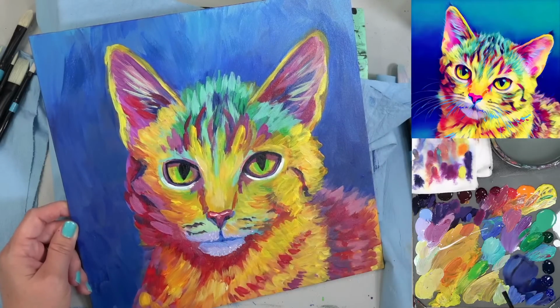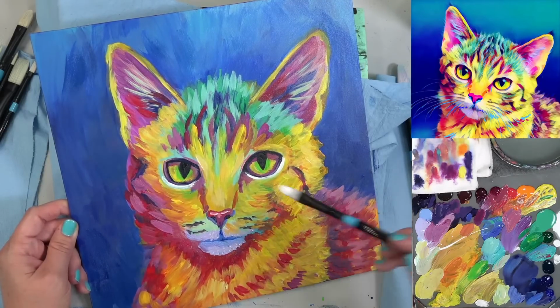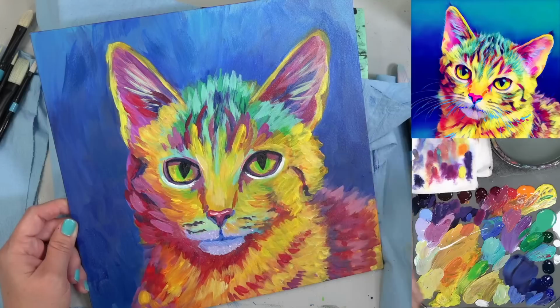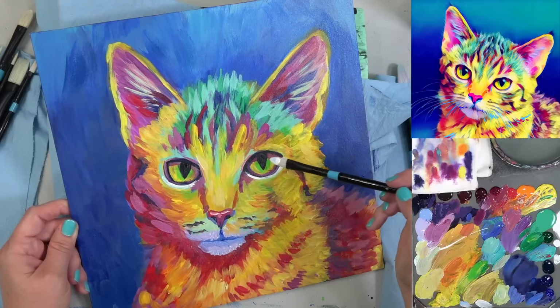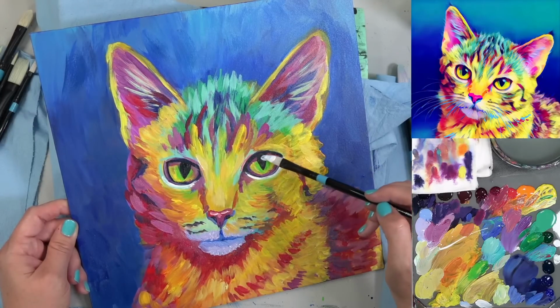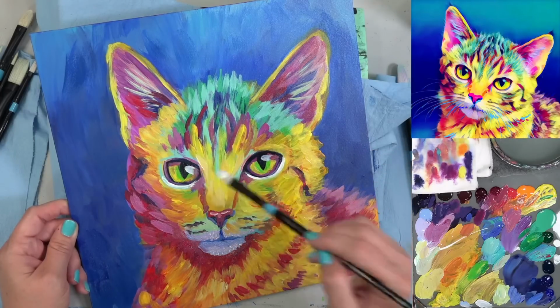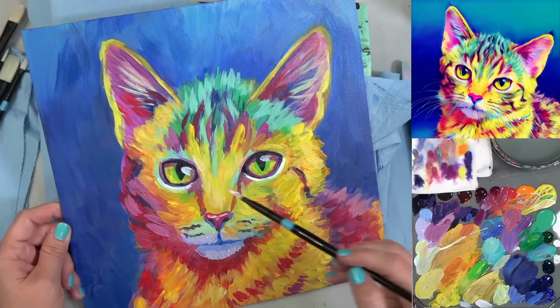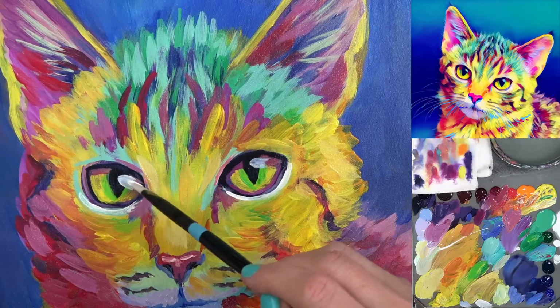And in the eye, I'm going to flatten that out a little bit. Make it a little bit more transparent, and I'm going to use it right. Might get a little bit of blue too. I'm just getting a little tiny bit of that ultramarine blue, light ultramarine blue. Right here. There. And same place here. Okay. Just a little highlight.